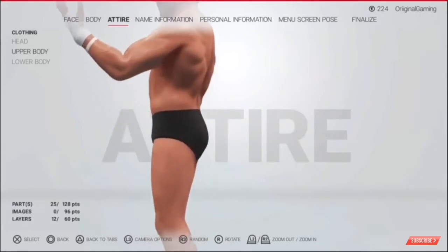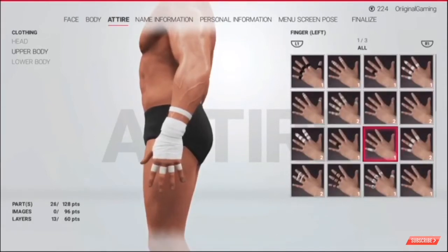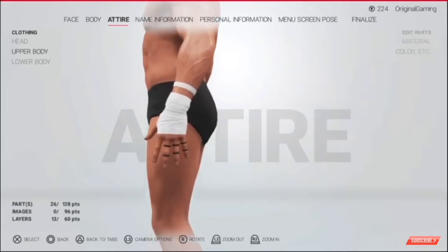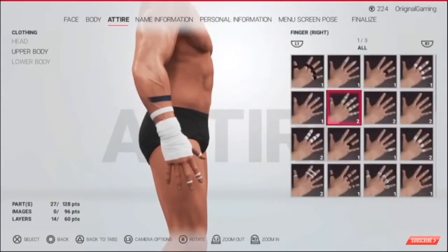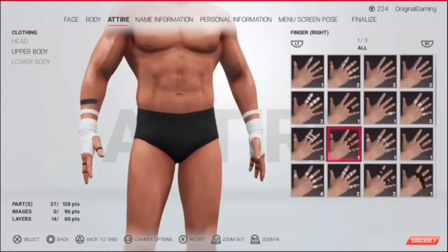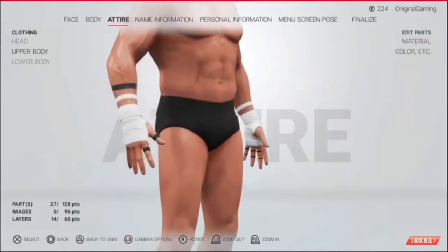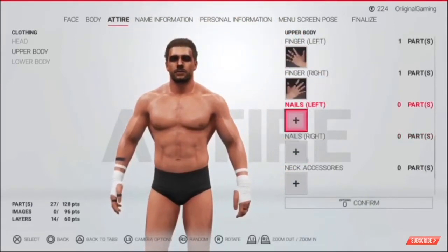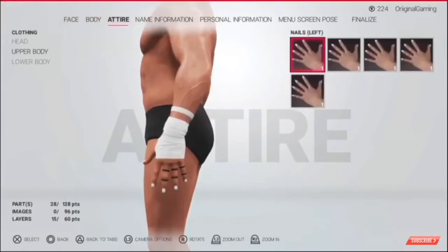We're going to have on the fingers as well, and on the fingers it's more like this. It's like Triple H actually. You can use little ones like the black ones. We're absolutely going for the black ones because we have already too much white on our hands. And here again you can go for the black ones, but that's a little bit too much in my opinion. So we're going for this one. It's black, that's all that matters. For nails, if you are a girl, if you want to create some gothic kind of guy, you can put this one and put it in black.